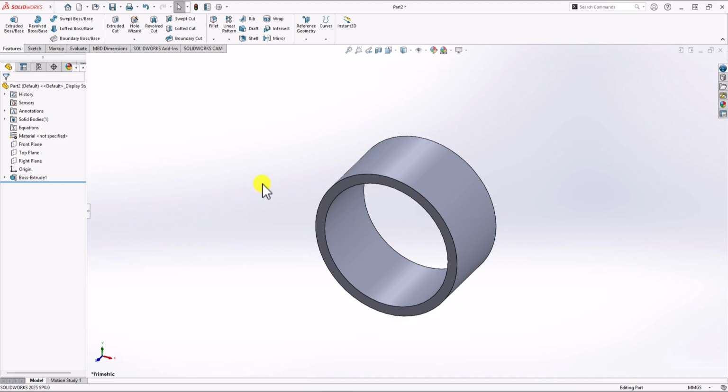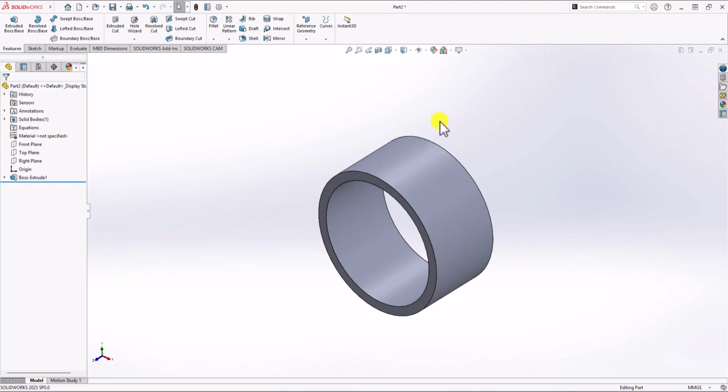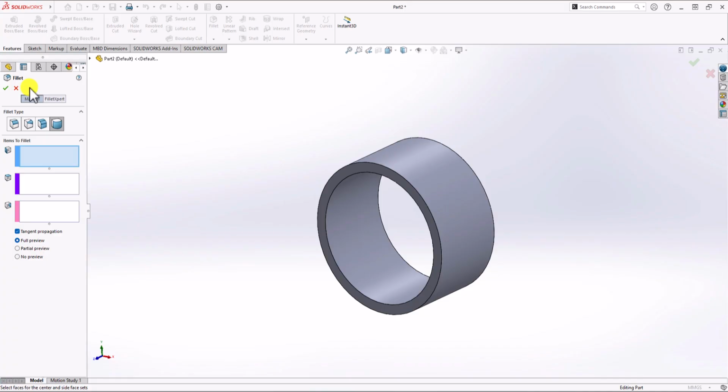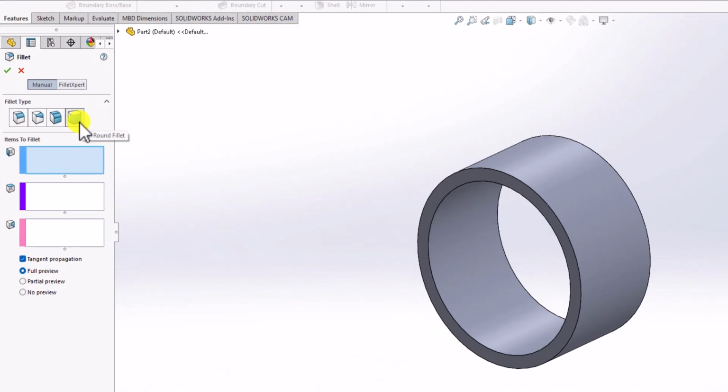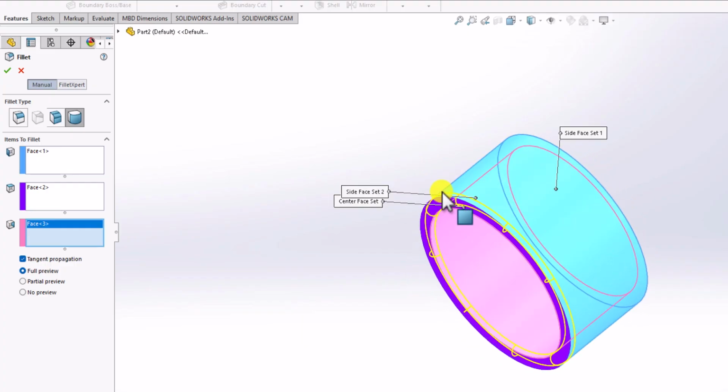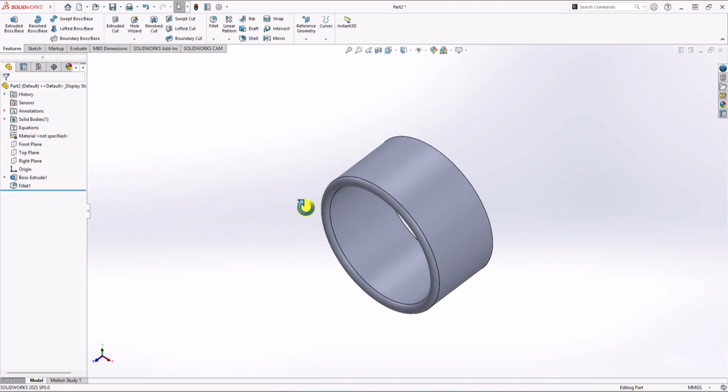If you look at the 3D model, you can see that we need round corners. In order to make those round corners, I'm going to use the fillet command. So from feature, let's click on fillet. Okay, so in the fillet command, we have 4 options, and I'm pretty sure that I used this option before. The fourth option is full round fillet. So in this option, basically you're asking SolidWorks to change 3 surfaces to a full round. So for example, here I select the outer surface, then I select the middle one, then I select the inner one, and SolidWorks shows you the preview. This is a full round. Click on OK, and that's it.